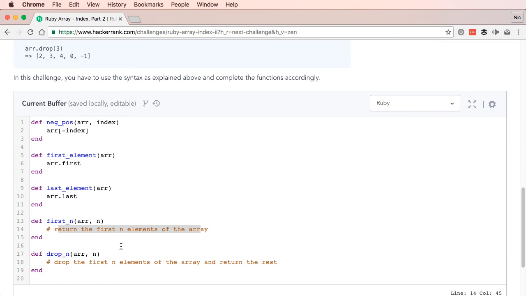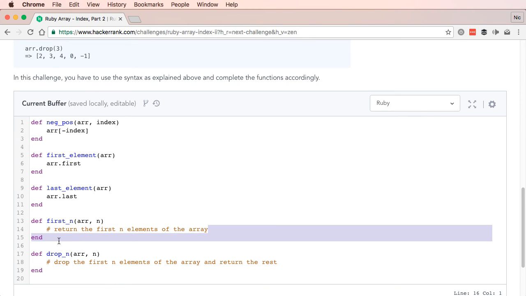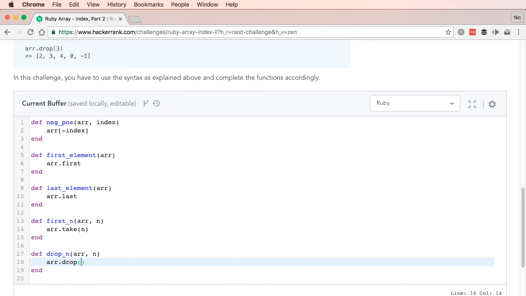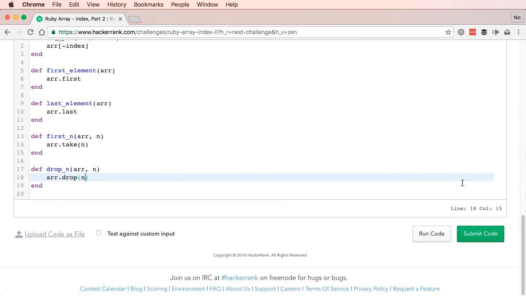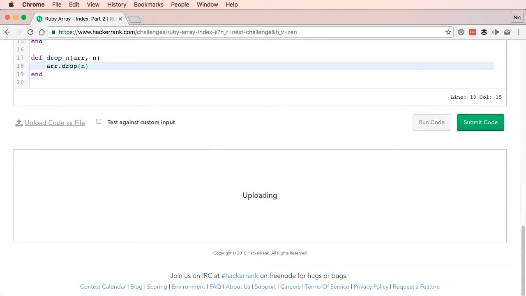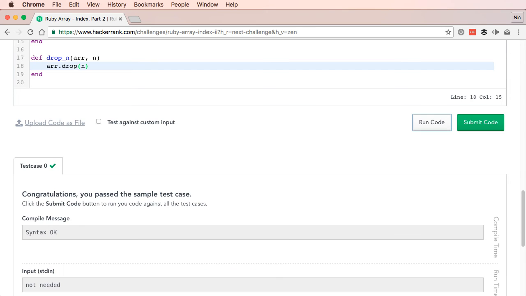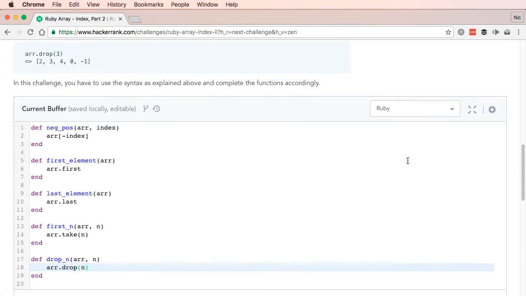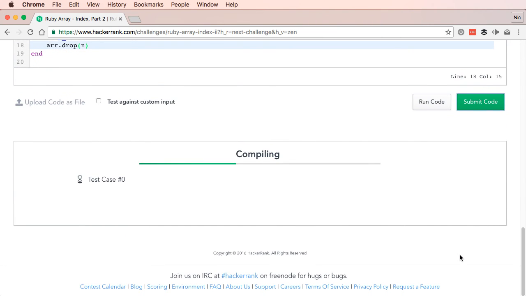I guess that's just a wording thing. And to drop an element, you just use the word drop. Okay, well that worked, so submit that for testing.